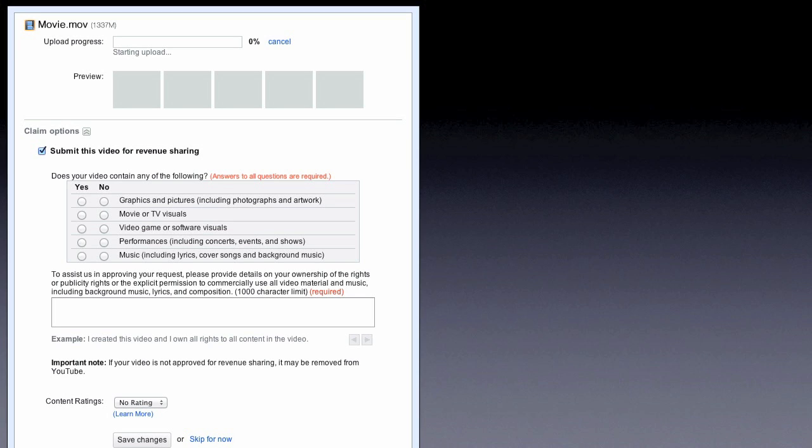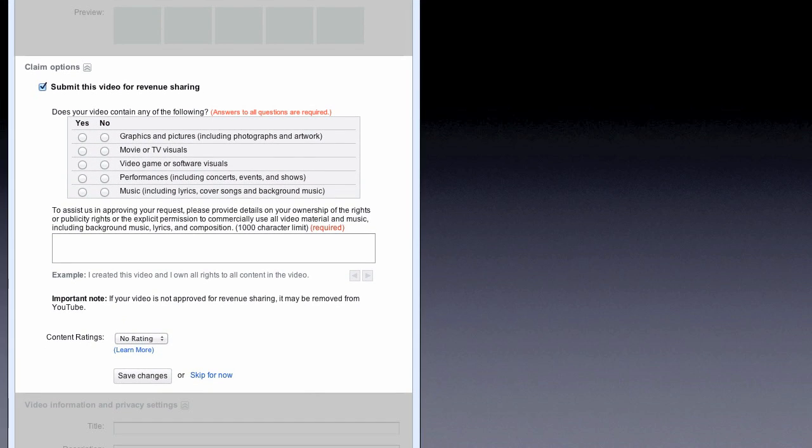upload progress itself. The next part you may or may not see, and this depends on whether you are a YouTube partner or you have your account enabled for revenue sharing, which YouTube has to approve. If you are a partner or you do have revenue sharing, you do want to put ads on your videos, or maybe you don't want to, but I always do because I don't have a job, so I do kind of need a little bit of extra cash every now and then. So I do have ads on my videos, but I never enable them right now. I always skip, and I will get to why I do this a little bit later. But just for now, I'm going to skip this and move on.